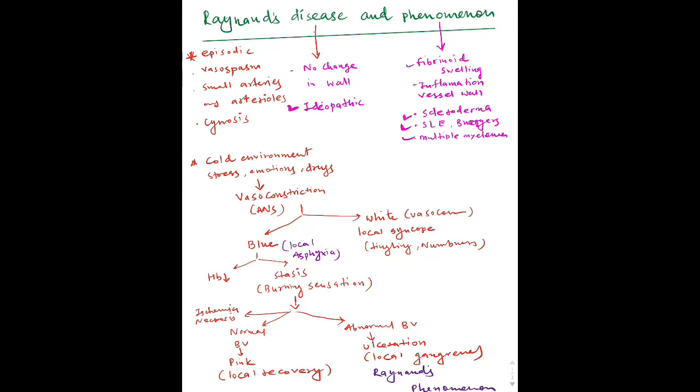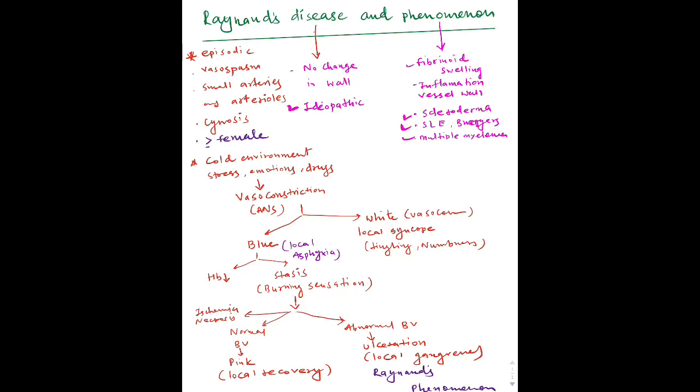And then after we will look for some secondary causes, like why it happens, because Raynaud phenomena is having some other diseases. Because of that disease, the person is having this phenomenon. So we will look for scleroderma, SLE, Burgers disease or multiple myeloma, or the drugs which the patient is taking. So guys, one more thing I forgot to tell you about Raynaud disease and Raynaud phenomena, and that is it happens mostly in females, young females. This thing you have to remember mainly.